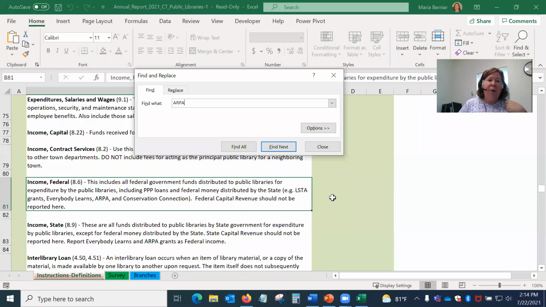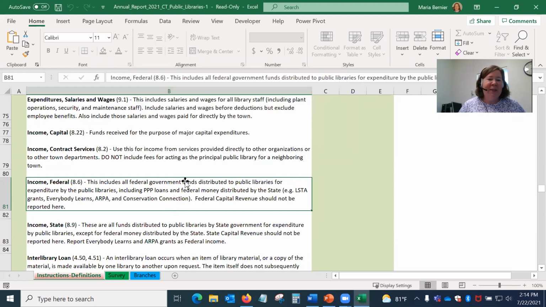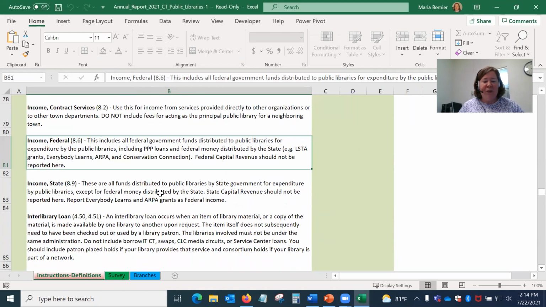Where do I put my ARPA income this year? Let's do a little keyword search, Control F for ARPA. And here's my definition that tells me where to put my ARPA money in my annual report. Ching, ching, ching, we're gonna cover that later. So that's an easy way to navigate through the instructions and definitions. Super handy, useful in any kind of electronic document.